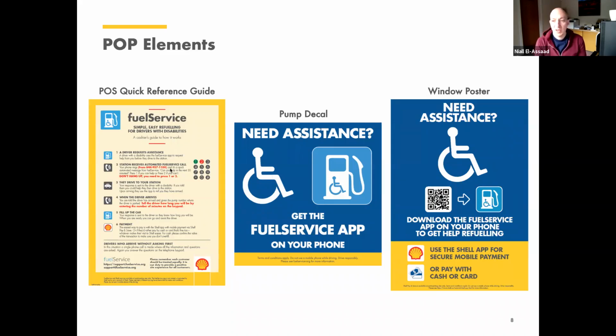With some, depending on where you provide your telco services, it might show the caller name, and it'll either be fuel service or disabled driver or disabled, depending on which telco you have and where the caller ID is, and if they're linked through to the right system to display that as well. But we find that a lot of people, if there's a phone book on the phone at the station, just put that number in and save it with a name, and then it'll automatically show the name from the phone book on the phone when the call comes in.